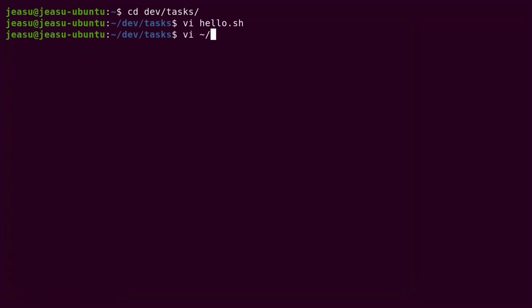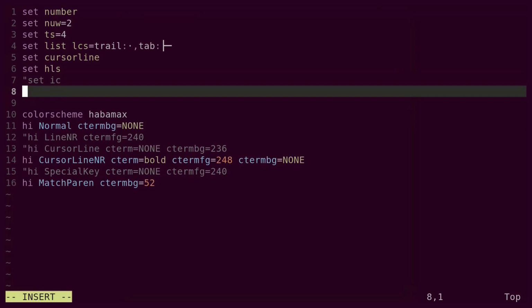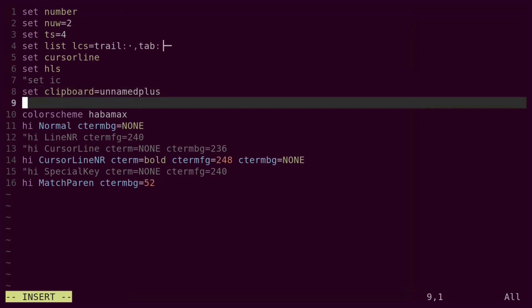I'll try to improve it by modifying the .vimrc. Let's change the default clipboard to System Clipboard. Xclip can be registered by assigning a selection name, but registering without assigning a selection name is called unnamed. The System Clipboard of the GUI is basically unnamed. Now, you can use the System Clipboard in Vim without using double quotes and plus.